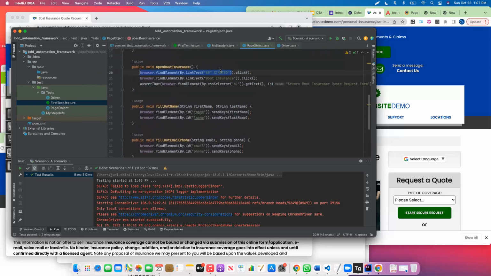If we have other methods that go through the same flow, it will click on get started again and again and again. So isn't it better we put it somewhere else and then we just call it here? Yeah. And same thing goes for this and this, right? So the H1 method can be somewhere else and we will just call it here. So we're going to do that.